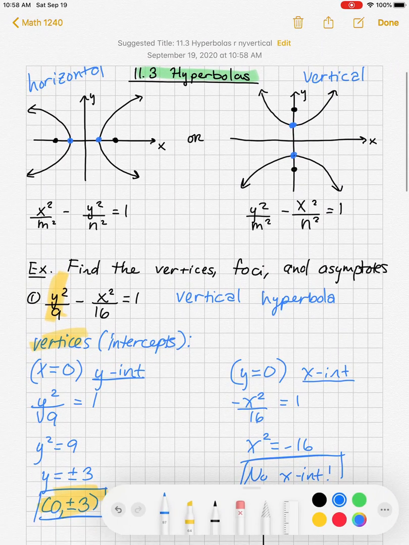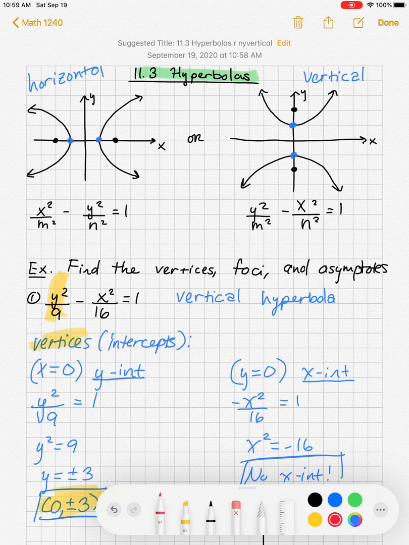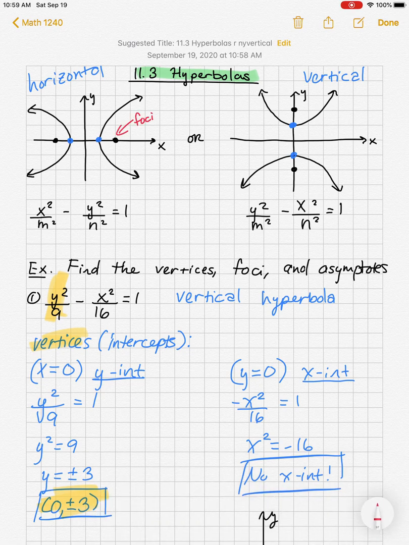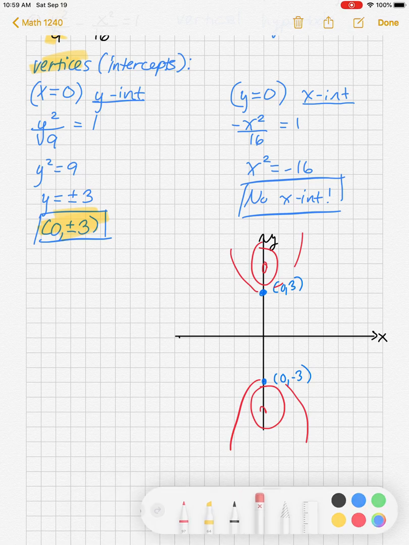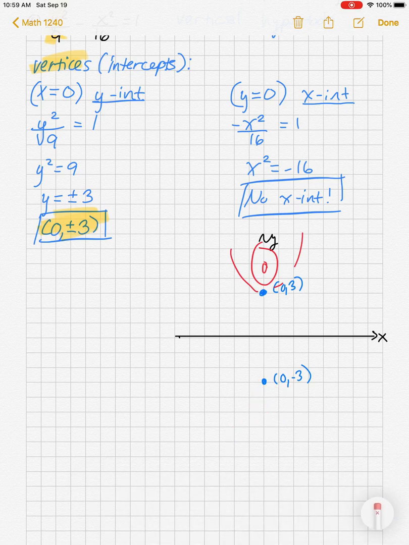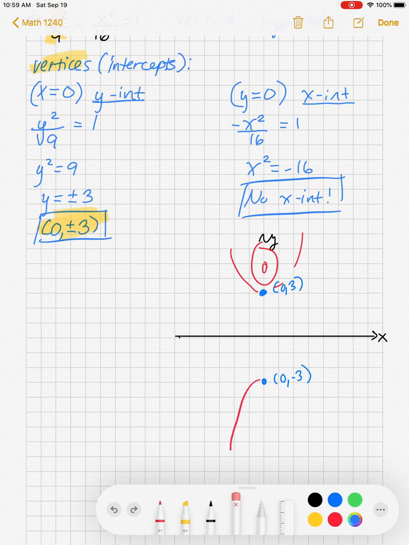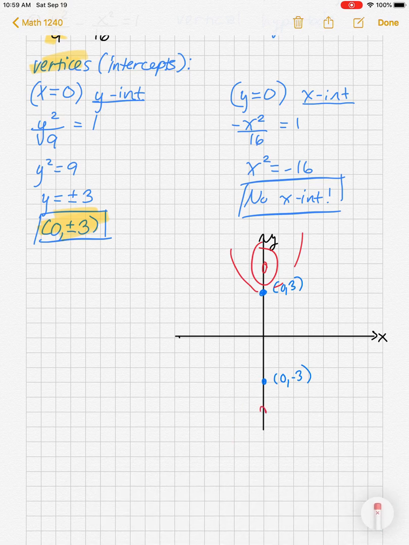So a couple other things. Hyperbolas have focus points. These guys, these are focus points. They're always inside the hyperbola. Depending on which type of hyperbola I have, I know which axis they're going to be on. For example, I know my focus points are going to be here and here, say, because I can tell you kind of what this is going to look like. But I have to figure out exactly what those focus points are. And we have an equation for that.